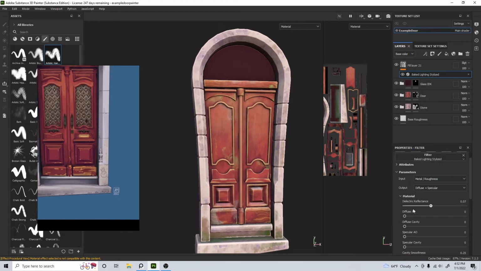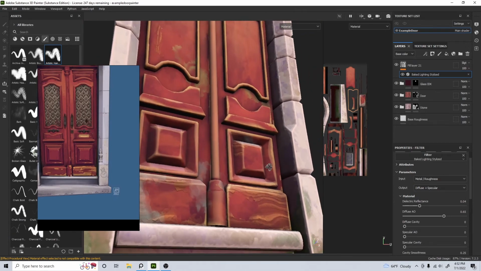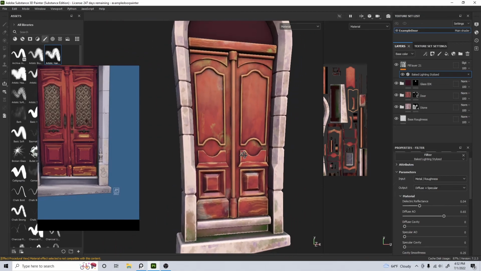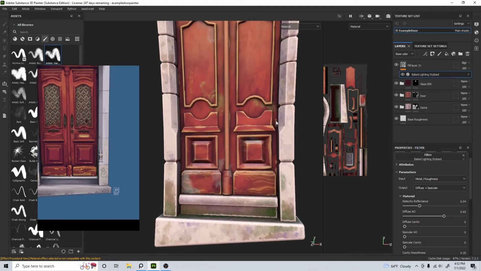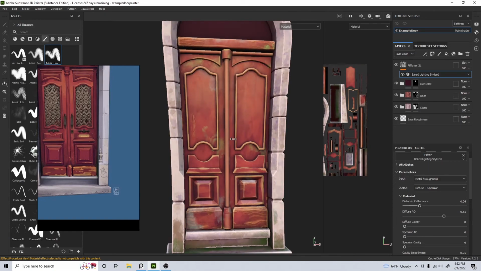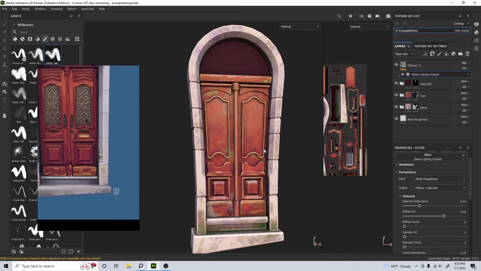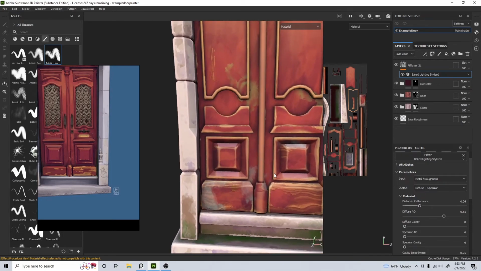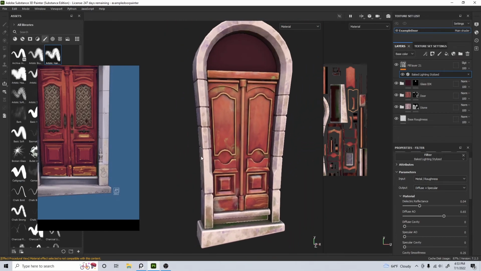You can go around and play with all the different parameters in here, but basically what it's doing is pretending like your scene is lit already. It just creates some really nice shadows, and it looks a little bit more painterly in general. It blends all of your colors together a little bit. And if we look at without, with, this is just a really nice thing to have. It might look odd in a scene with everything else in an environment because the shadows are kind of pre-computed here, but I wouldn't worry about it too much, especially for this prop thing that we're doing. Go ahead and use this filter.